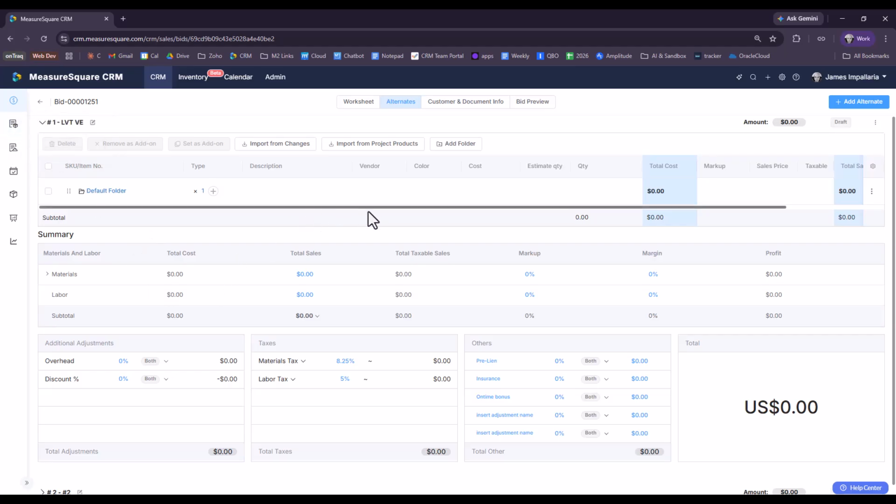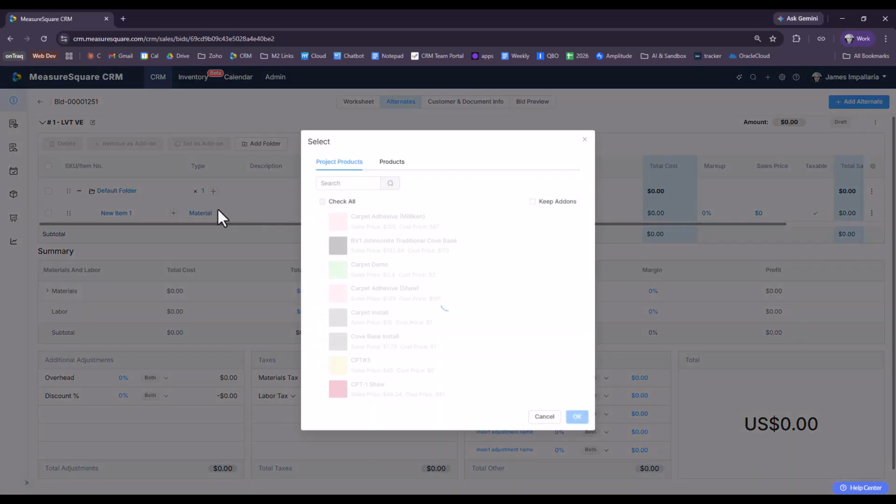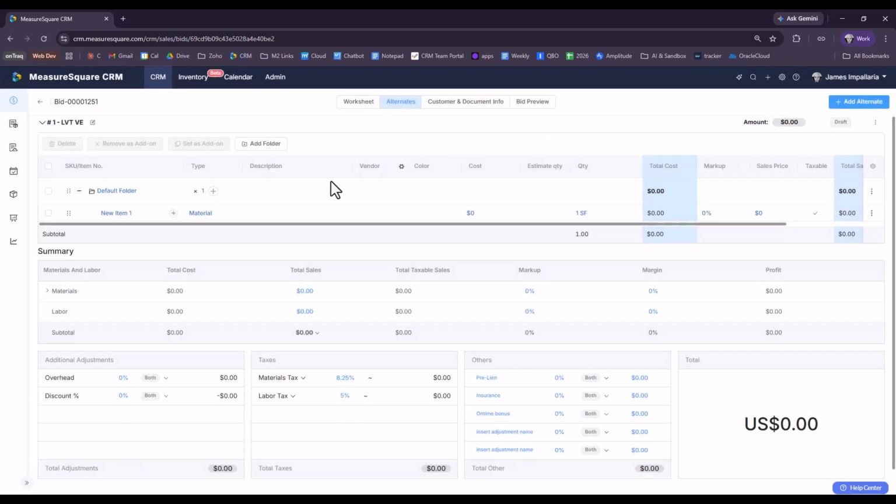So there's a few different ways to create these alternates, right? The most basic way, of course, if needed, I can click this plus sign and add a line item manually, right? I can come here, enter my details as needed in that case. I can choose to import from my existing products. So those could be the ones in the project or products from my products section, which is a good place to store items that you would be adding during the bid phase, right? When you're creating the proposal, as opposed to products that you'd be adding during your takeoff. So that's kind of the most basic way, is just add items, right?